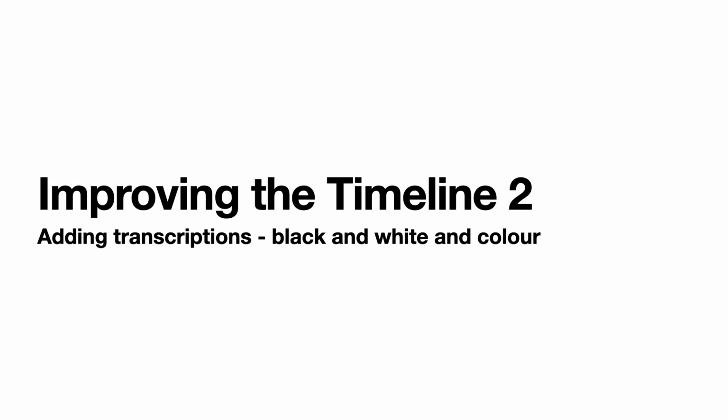Now that we've set up the timeline with the numbers and the basic structure, and we've added the movements of art, we need to incorporate some of the more advanced elements that will take your grade up from where it stands at the moment, at a sort of U or an E, to a higher one. The next logical step is to add in some transcriptions and responses to the artists that you've been looking at. So the easiest way to do this is through transcriptions.